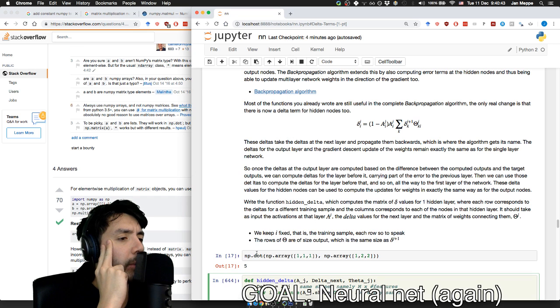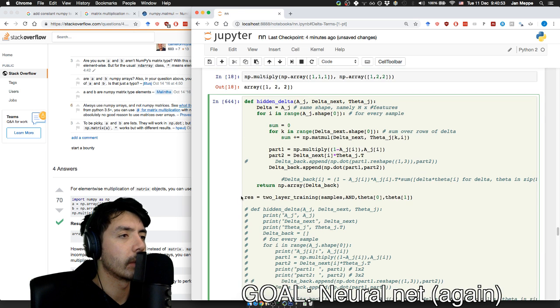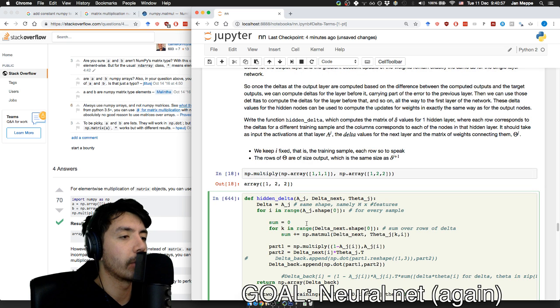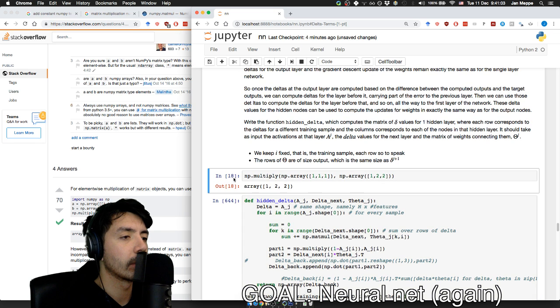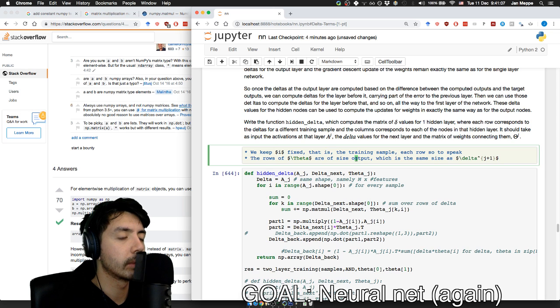Use a multiply, but we used multiply. We used multiply. Okay, I guess we did not. So we're gonna use multiply for that, element wise.